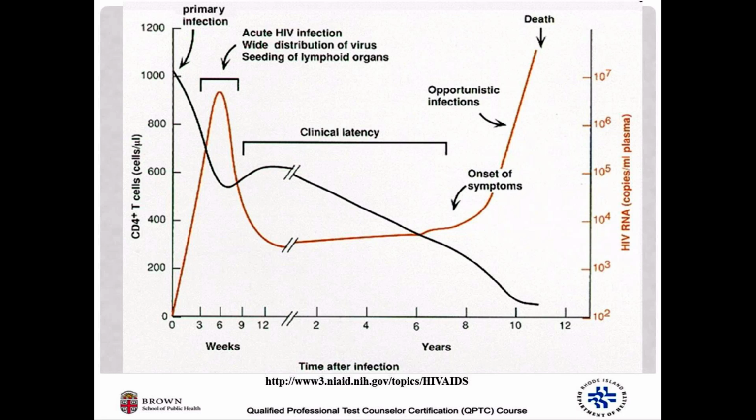If you look at the right-hand y-axis, that's the HIV RNA. That's the number of viral load HIV particles. You can see that in a given cc of blood, when someone is first infected over the first few weeks, that really spikes up. That's a period known as acute HIV infection. That is when HIV is really out of control in the body when someone is first infected.